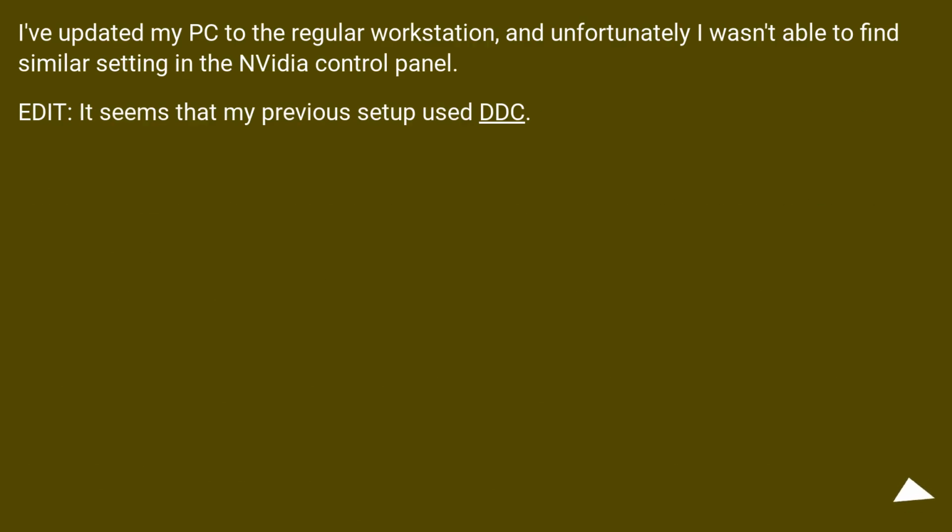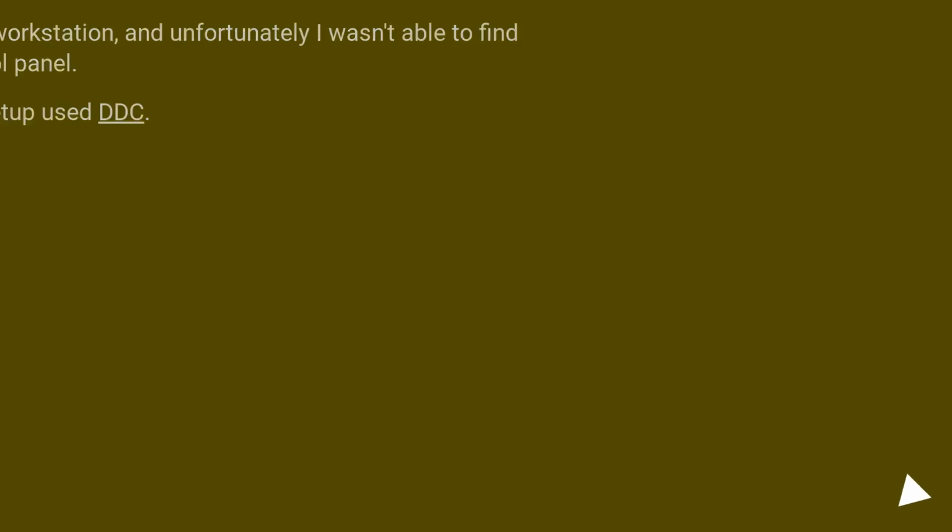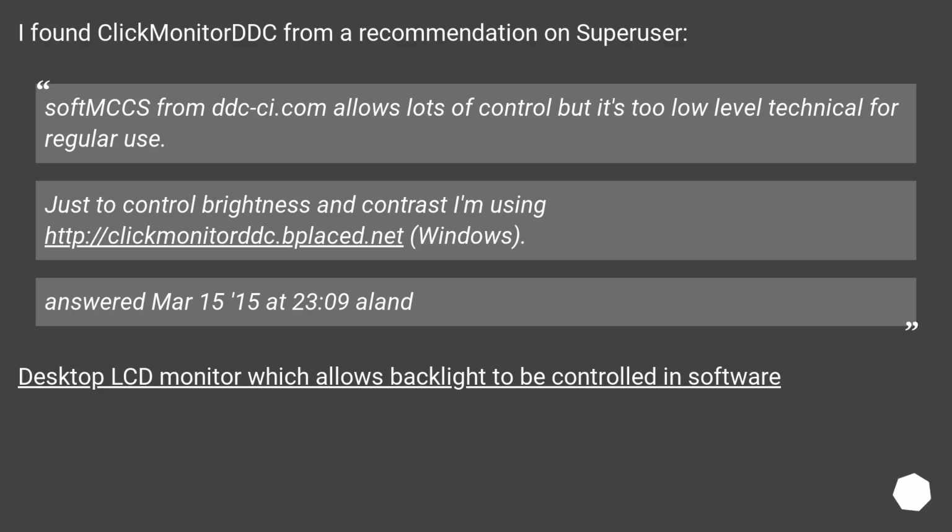I've updated my PC to a regular workstation, and unfortunately I wasn't able to find a similar setting in the NVIDIA control panel. Edit, it seems that my previous setup used DDC. I found Click Monitor from a recommendation on Superuser. Softmix from ddcc.com allows lots of control, but it's too low-level technical for regular use. Just to control brightness and contrast I'm using this URL, Windows.